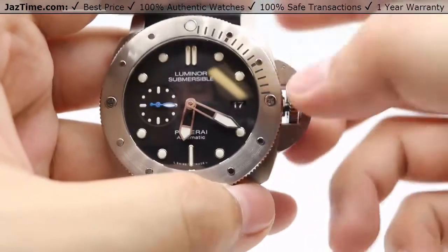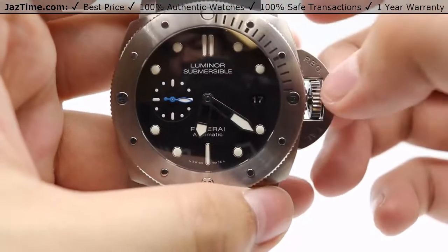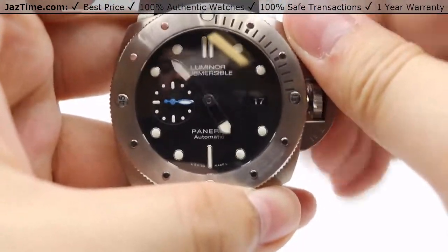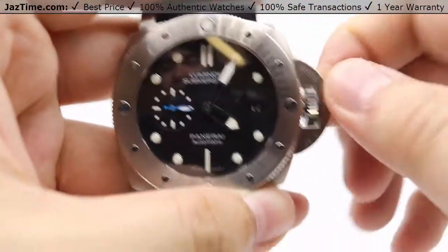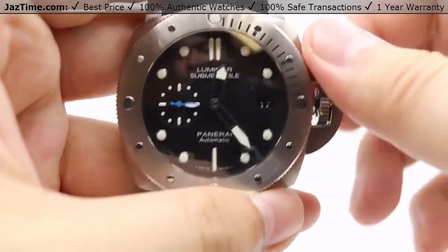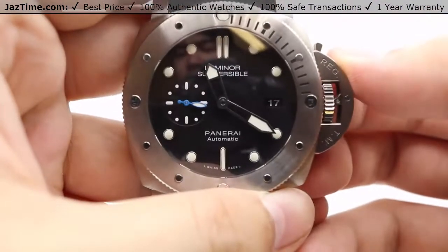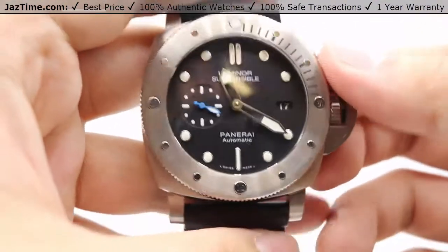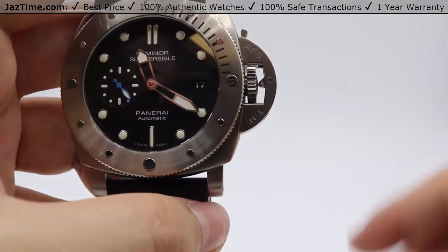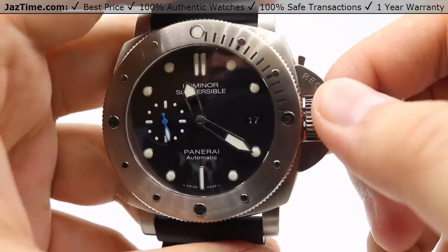In the final position of the watch, the second hand will stop. As you can see in the sub-dial, the second hand has stopped moving, and you can set the time exactly how you would like. So let's say we want to go back to London time real quick. Just go back to that 11:20. And there we are. We can set it down to the exact seconds. Even if you don't have the exact seconds, you can check it with an atomic clock online. So you have that precise timekeeping.